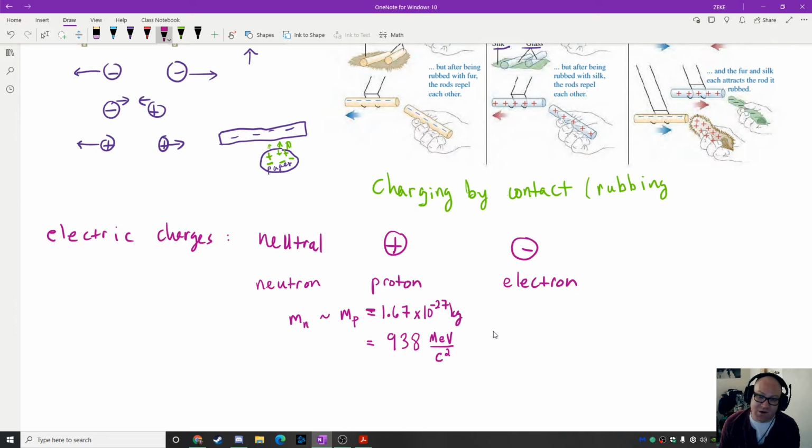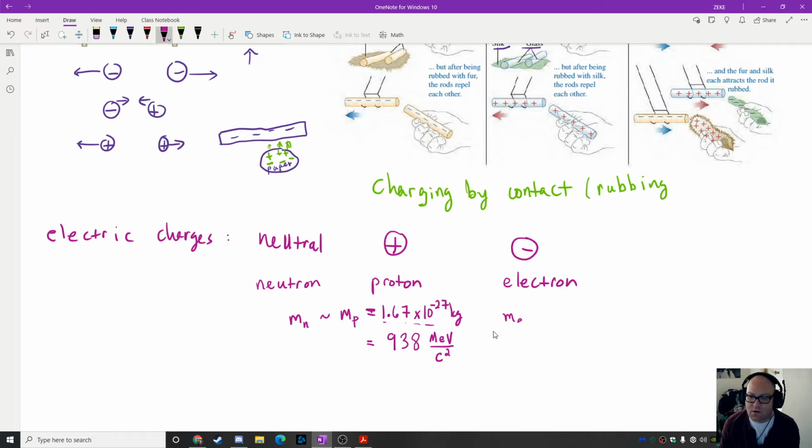So you'll see both of these units when you look up the mass of the proton. If you're working in SI units, you want to make sure you use this one. These are technically SI units down here as well, but you need to be a little bit careful. So that's that mass. Now, what is the mass of the electron compared to these? You guys said that the proton was bigger than the electron. Does anyone know roughly how much bigger it is?